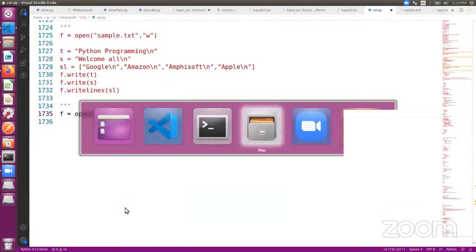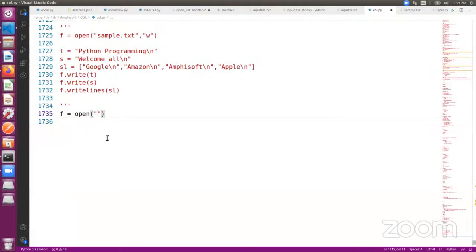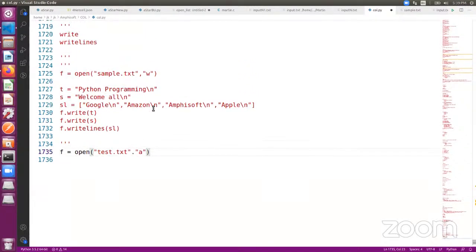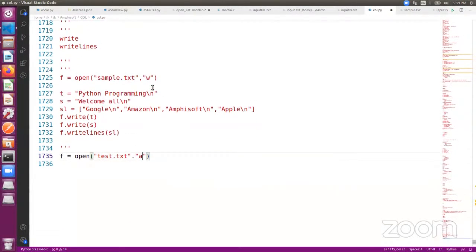First, let us open a file which doesn't exist. Input.txt is there. Sample.txt is there. I'll create one more file, test.txt. So test.py only is there. Txt is not there, so it is a non-existing file. Test.txt, comma, append mode. And you can see everywhere I'm not giving the format because by default the format is text only.